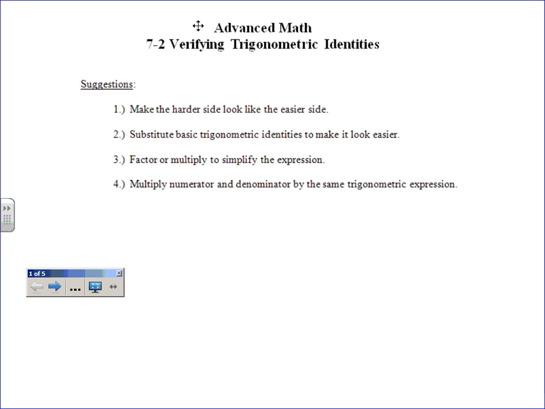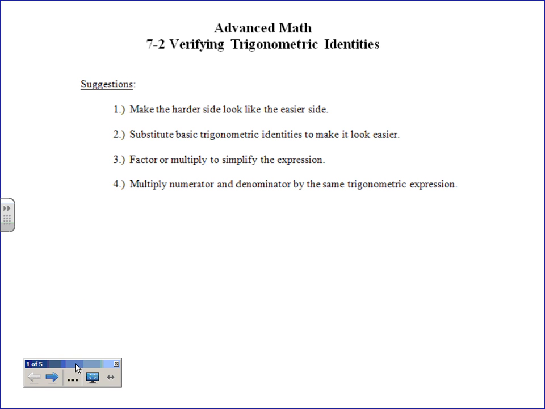It is often helpful, now not always, remember these are suggestions, not rules. Make the harder side look like the easier side, because what's going to happen today is we will have both sides of the equal sign, which means almost all of your algebra now is opened up to you. Where before today you were trying to do things that were good when there's two sides of an equal sign, but not when there isn't. So now you kind of opened up your bag of tricks a little bit more.